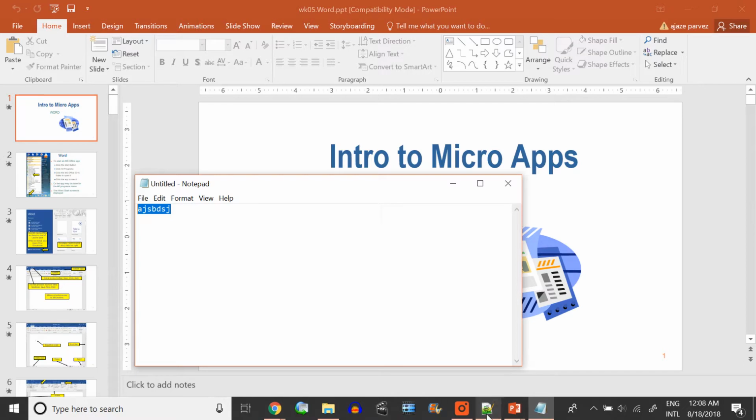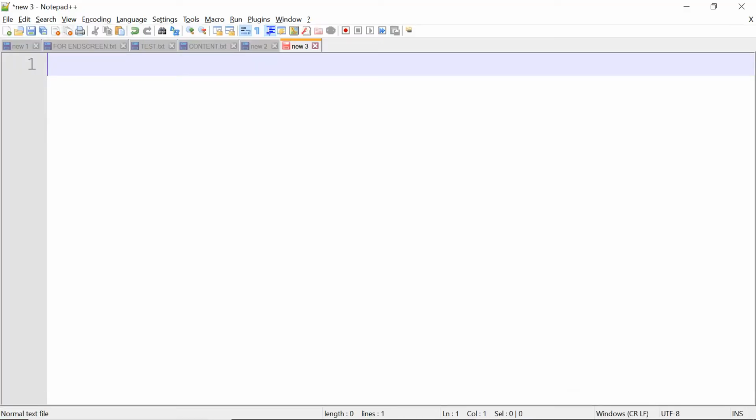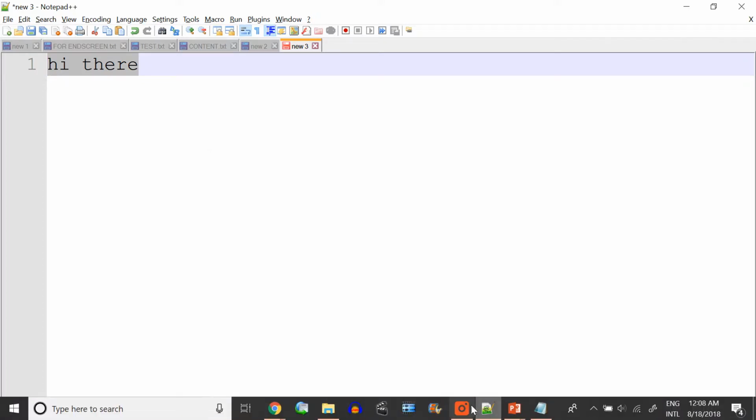Similarly, if you go for Notepad++, it also has various facilities. You can do various activities with this, right? You can bold it, some options are there. You can copy, paste, save, and make it a document. But again, Notepad++, Notepad or WordPad do not have all the facilities to make it the way you want to publish it as a book or as a document. For that we need Word.